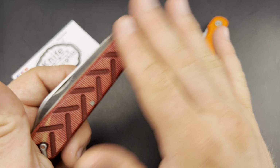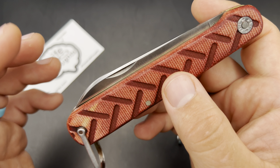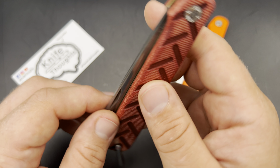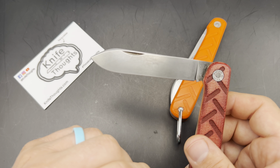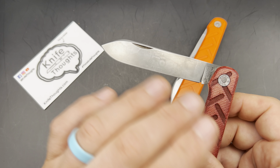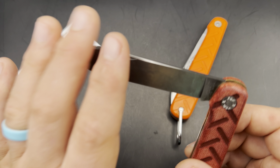So I just hand sanded these flats. Obviously, as you can see here, I didn't do a perfect job, but I sanded it and dyed it again, and it took the dye much better that time. So I wish I'd sanded it first, but the second time it got a lot more patina on the blade. And so it was actually much darker than this initially, but I used a sunshine cloth to polish off some of the patina, but not so much that I would lose that tractor etch entirely.